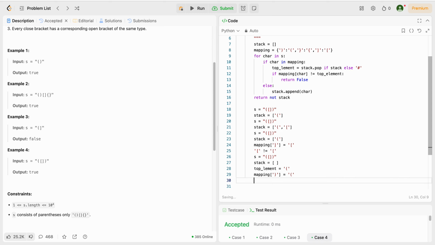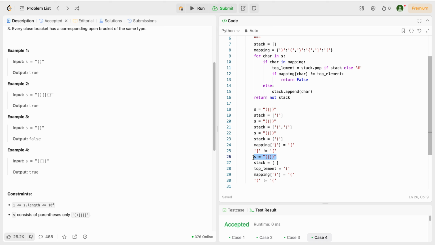So now we're going to do a comparison. Does the opening parenthesis, which is the mapping chart here, does that not equal the opening parenthesis again, which is what we pop, the top element? And as we can see, they do equal each other, so it's not going to return false. So now we're going to go again to for in chart. And the thing is, there is no chart, so we already emptied it out.